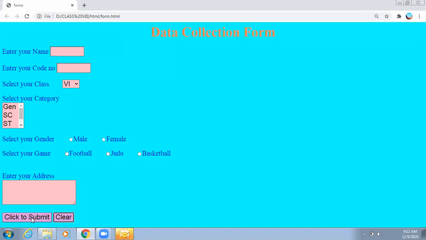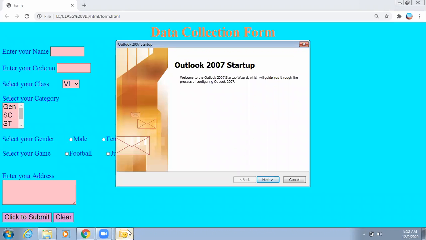And if I click the submit button, then something like this Outlook will open, because it is asking me. Because see, if I have to mail this data to someone, like I have to submit this whole data to an email ID, suppose the school email ID crpfps.dwarka.com, at the rate gmail.com.